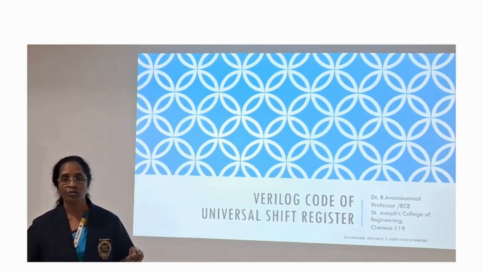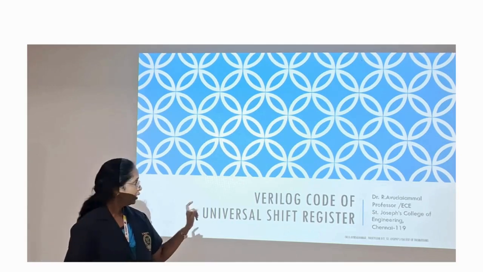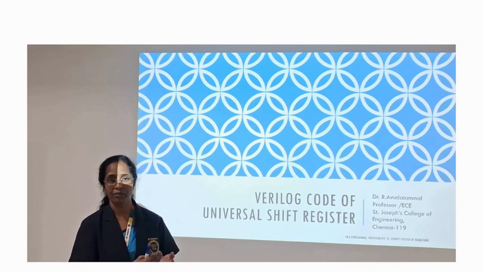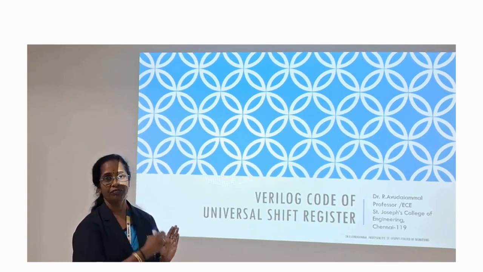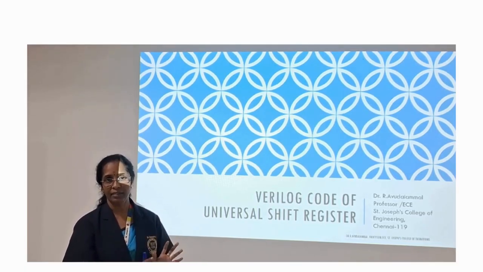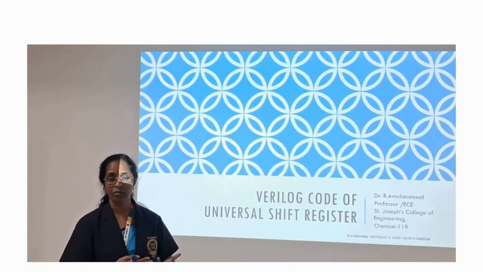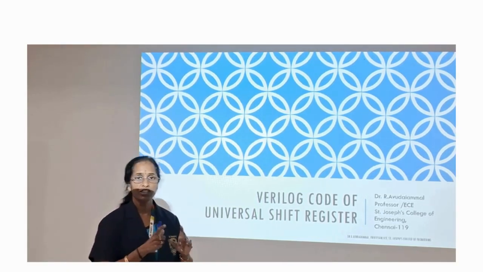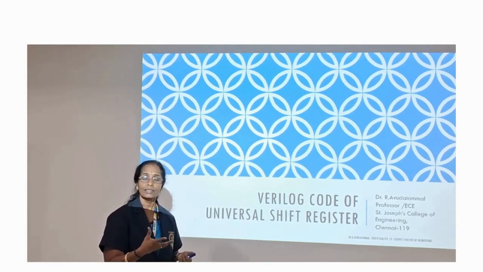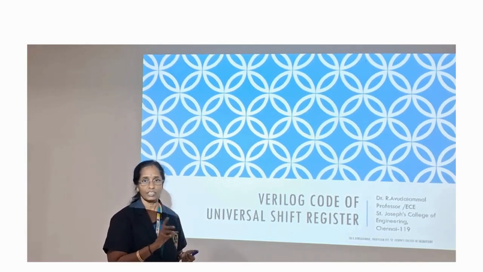In this video, we are going to describe the universal shift register. Why is it named the universal shift register? In the shift register, we have the options: the values can be shifted right or shifted left, or rotated left or rotated right. When all 4 operations are done using a single code, that is what I refer to as a universal shift register. And then we will see how we write the hardware description language, that is, the Verilog code for this universal shift register.